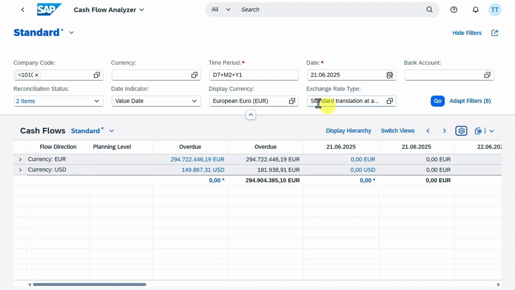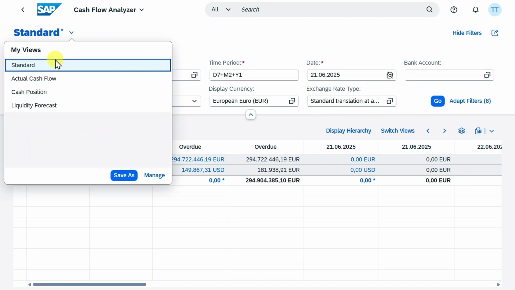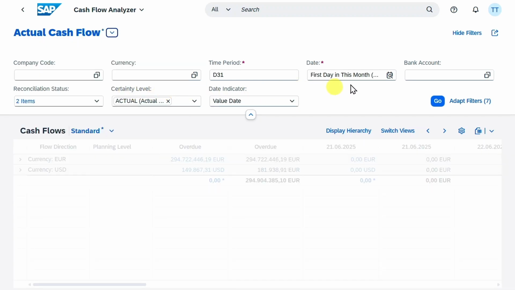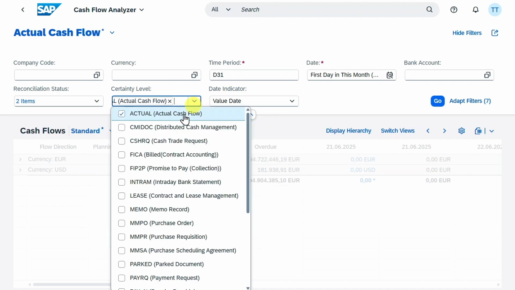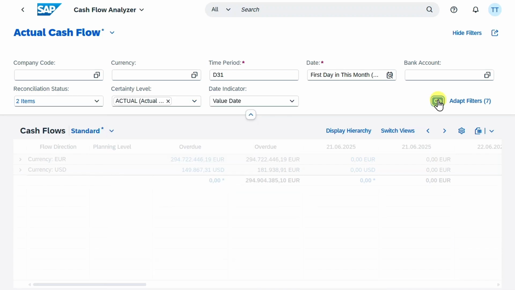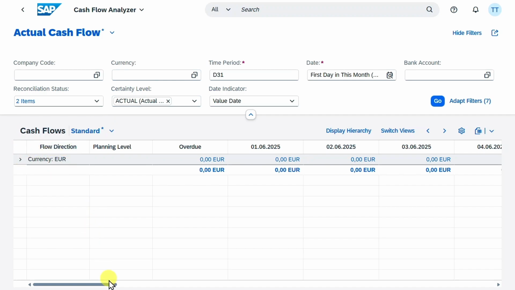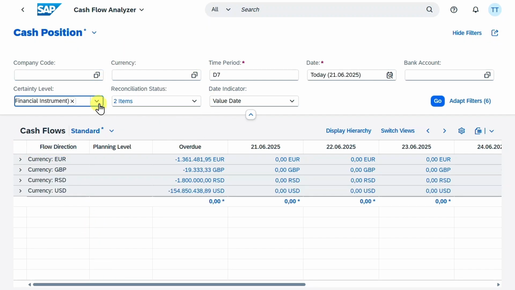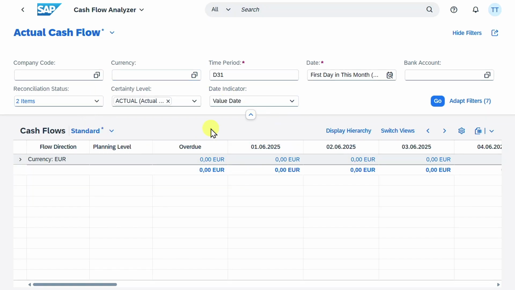Two more important things. Over here, there is this downwards pointing arrow and there are different views already defined by SAP. So despite the standard view, we have the actual cash flow view. Let's click on this one. Here you can see all the filters changed. Quite importantly is this certainty level, which is now being displayed. So the certainty level is an attribute suggesting the likelihood of a forecasted cash flow becoming an actual cash flow, where each of those certainty levels you can see over here represents the business transaction data from our source application. If we now hit on go, then the system displays our actual cash flow and we can use this report now to check the forecasted cash positions. And we can drill down again if needed.